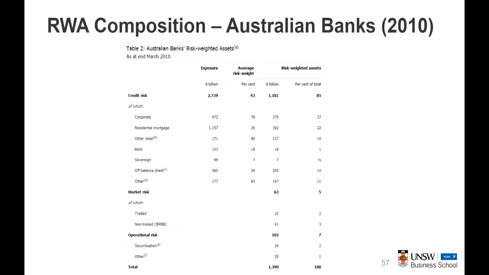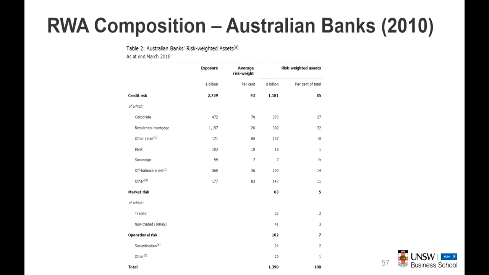Now, when we talk about different risks, and as I mentioned, we start talking about risk management, we start trying to figure out which risks are important, which ones are not. Ultimately, it comes down to how much capital a bank's carrying and what risks they're addressing. So, credit risk represents 85% of total risk-weighted assets. That's why, when we talk about market risk, traded market risk, so all of those VaR models, expected shortfall models, for Australian banks, that represents 2% of your total risk-weighted assets. And this is why I say, for Australian banks, they don't particularly care. This is not a big deal. So whichever model you use, the calculation is not that significant.